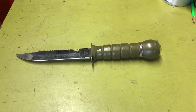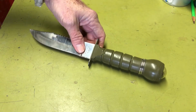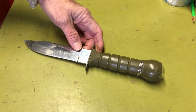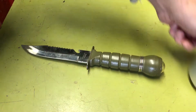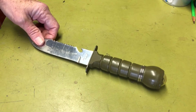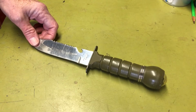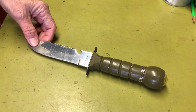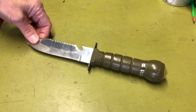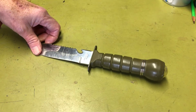Today I thought I'd just do a video on this hollow-handled survival knife, Rambo style. I got this as part of my father's stuff. I was really kind of surprised. I wasn't sure why he would get these. He always carried knives, but he wasn't a fixed blade guy, so I don't know where this came from. Maybe somebody gave it to him, but I don't know what the history of it is anyway. Here it is, but I thought we'd take a look at it.